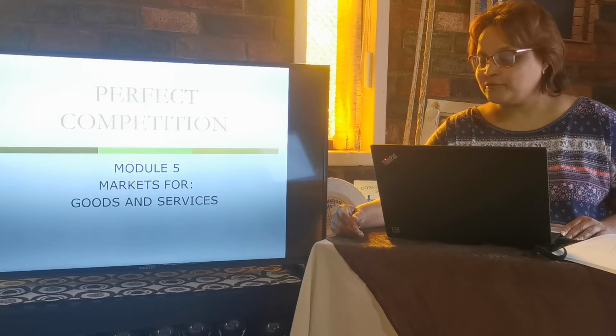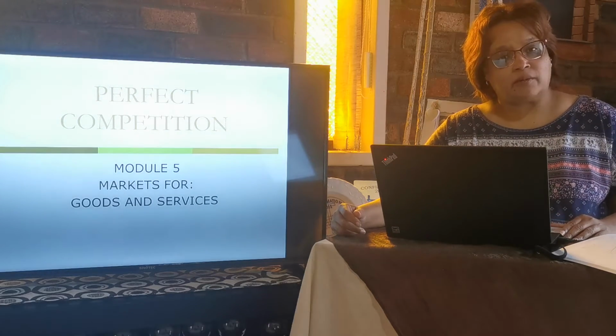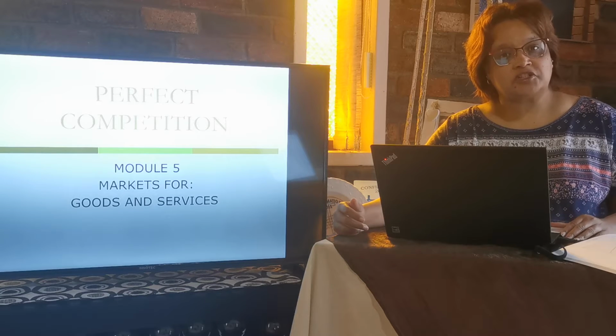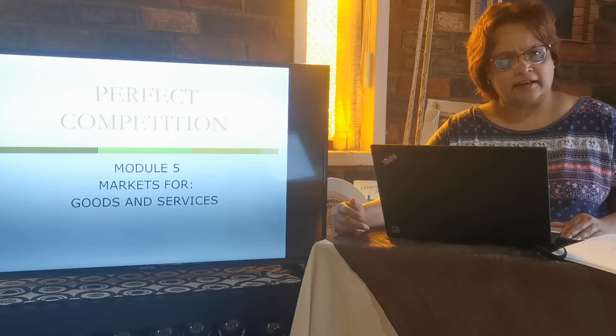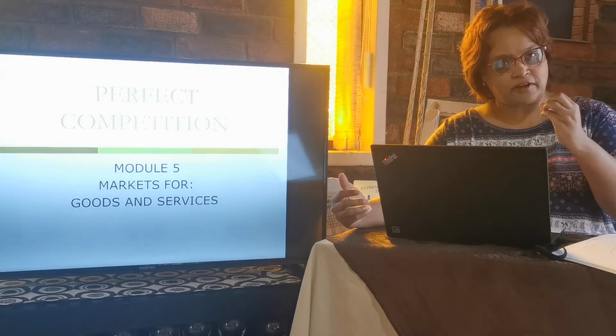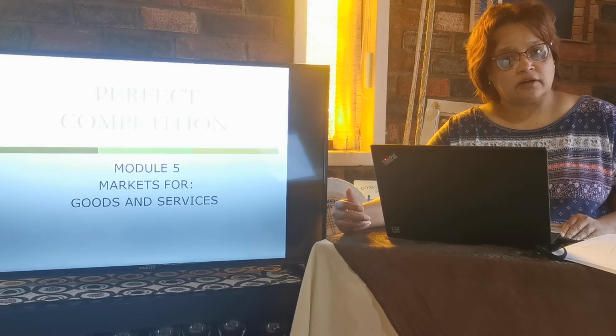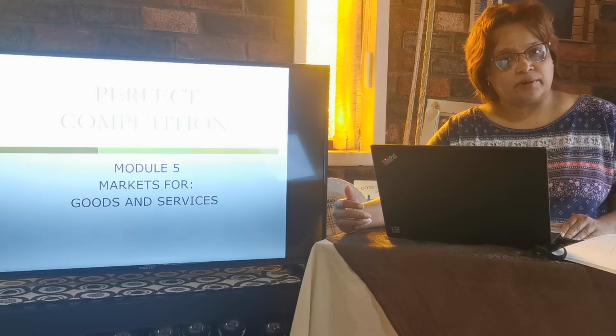We're going to kick off with the first market, perfect competition, and we all know that a market is where there are buyers and sellers, and they are going to try to exchange goods for the best prices at hand. However, no theoretical situation can exist where something is perfect. Perfect can only exist when buyers and sellers are in perfect harmony: sellers wanting to sell the most number of products at a given price, and buyers willing to pay a specific price for that given quantity of the product.